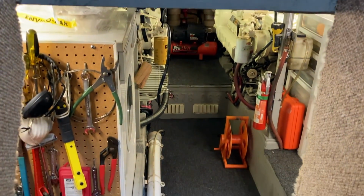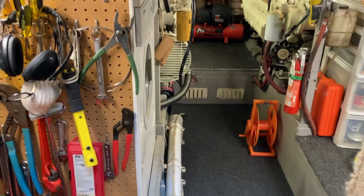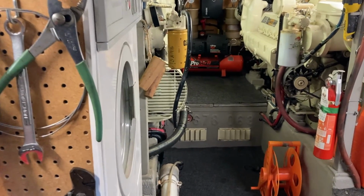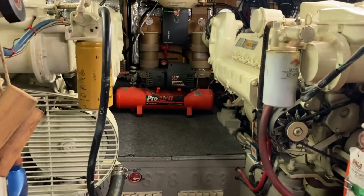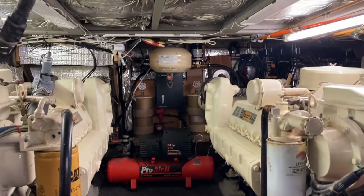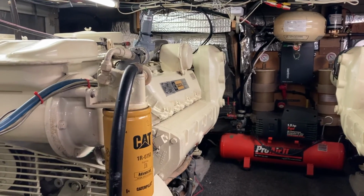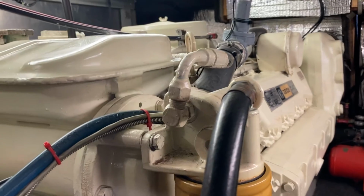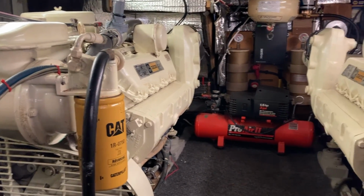Moving into the engine room, past the washer dryer, you notice how bright it is. There are multiple LED light fixtures in here. Of great value is the absolute mountain of documentation about the vessel's life and service. All of the receipts are available, including over 17 years of Caterpillar servicing and scheduled oil sample results, which of course were performed on every oil change. There are ports on the engine that facilitate sampling the oil from both the main engines and the transmissions.